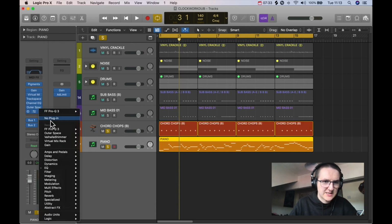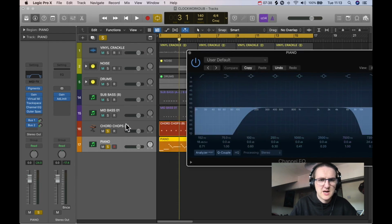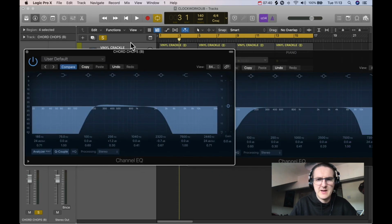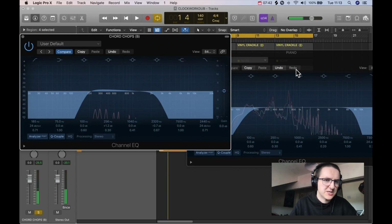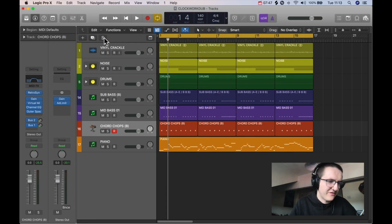If you don't have those plugins, because both of them cost a bit of money, then what I'd recommend is to just get your EQs up side by side, play them at the same time, and do it a bit more manually like that. It does take a little bit longer, but it's the free option.